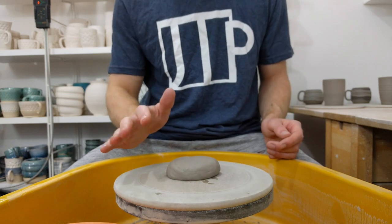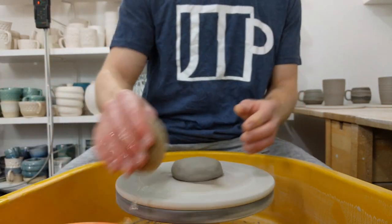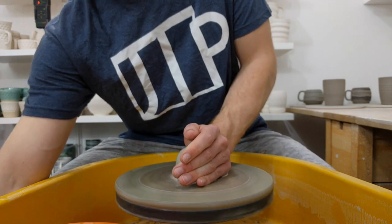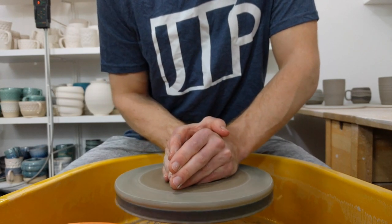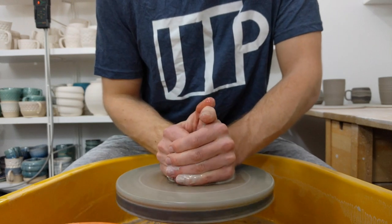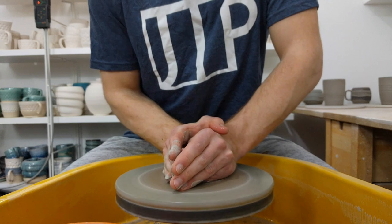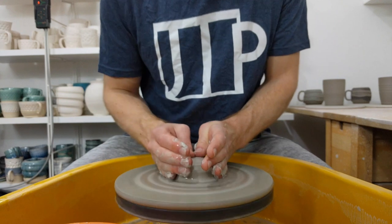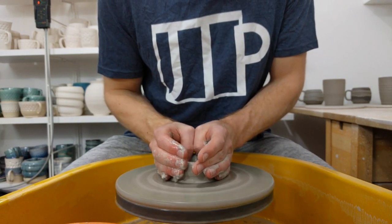I think this is 250 grams — I haven't really weighed it precisely, but for this it doesn't matter. What I'm going to do is just very quickly throw a test piece so I get to see how it will respond to the sort of thing it will be on if it works. I might also try sticking lumps of clay in it to see, like with the handle, how well it can support things and how well the clay sticks to it.